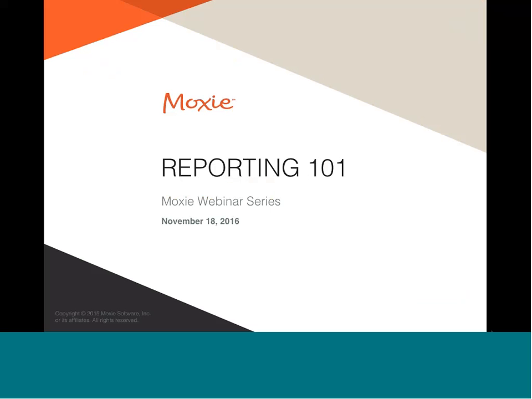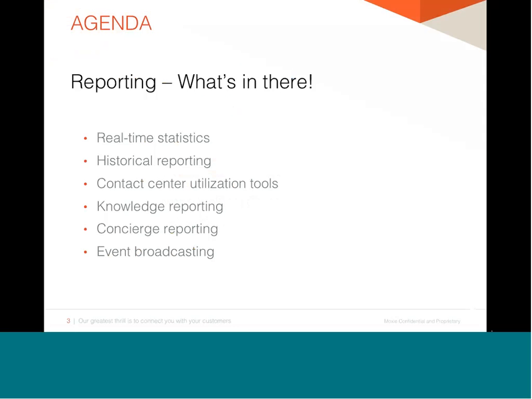So this is covering Reporting 101. It's obviously a very vast area to cover here, so there are quite a few areas that we'll be going through today. The topic itself was called Reporting: What's in There. Today's session will be covering real-time stats, historical reporting, and a couple of other areas which are very useful contact center utilization tools. There are a couple of other things in here which I think are underused in some areas, which we'll be covering.